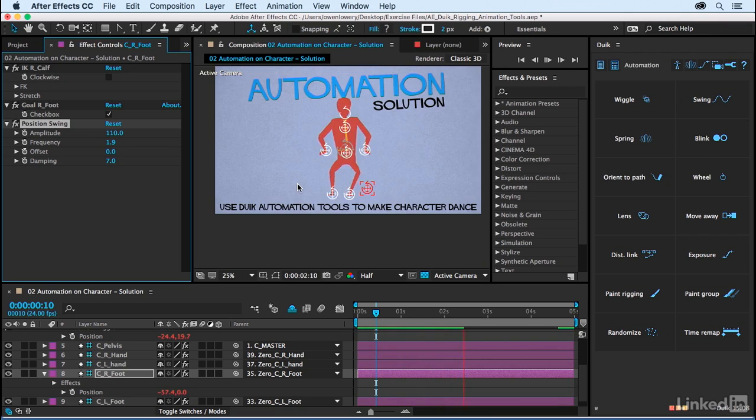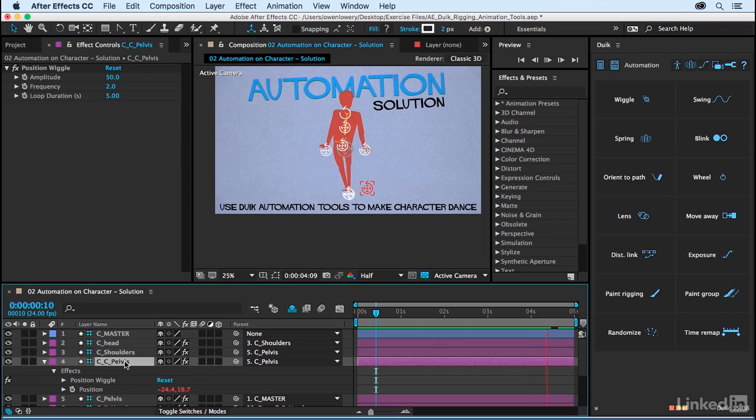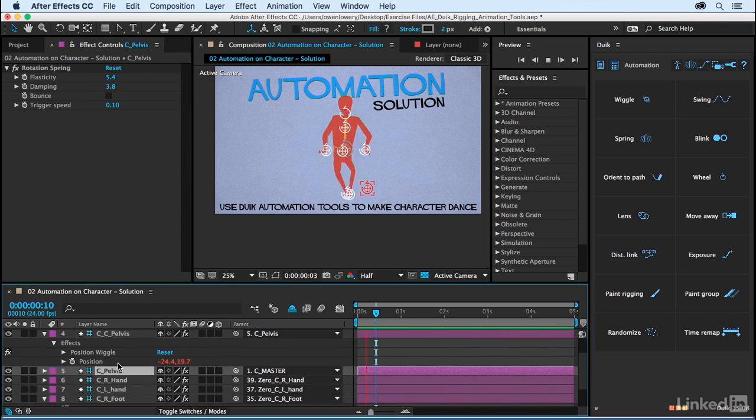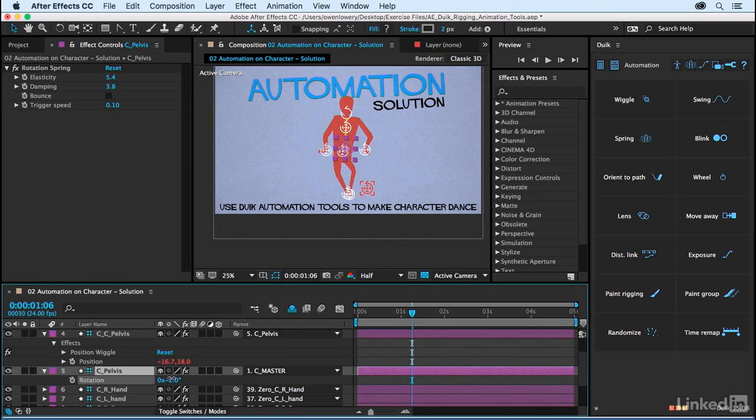All right, so he's wiggling that pelvis. He's sliding that foot. I'm going to go up to the other pelvis right here. That's the original one. Let me go to the other pelvis. Let's see about the rotation here. I'm going to pause playback by hitting space. If I pause, oh yeah, that'll get his whole body kind of rotating back and forth. So let's see what else I can add to this.